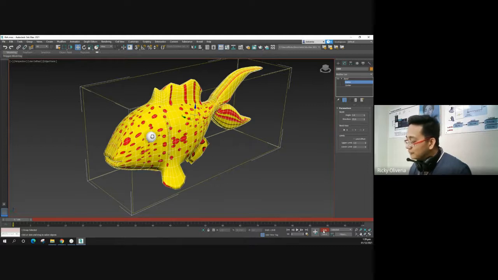Because any movement na gagawin natin dito sa interface natin would be recorded as an animation already. Kaya be careful. Kaya kung makikita natin talagang totally naka-red yung interface natin, just to be notified that lahat 'yon is already recorded as an animation.